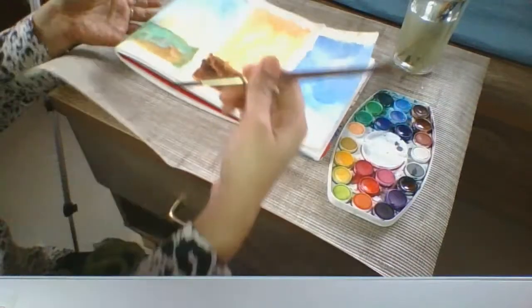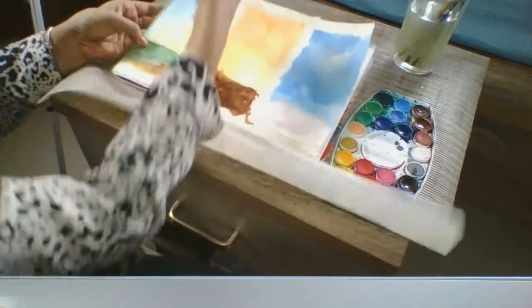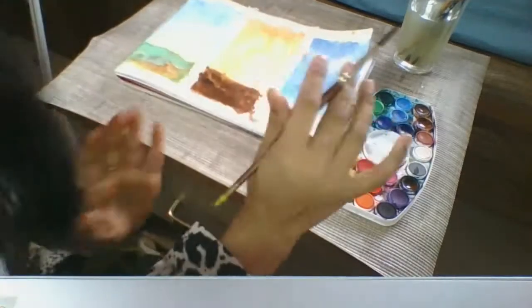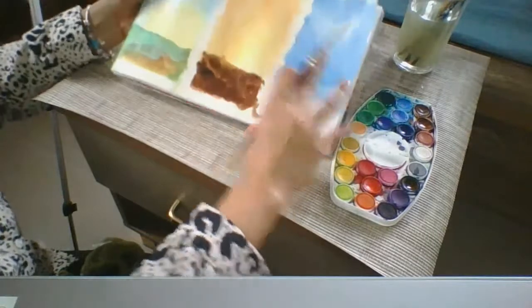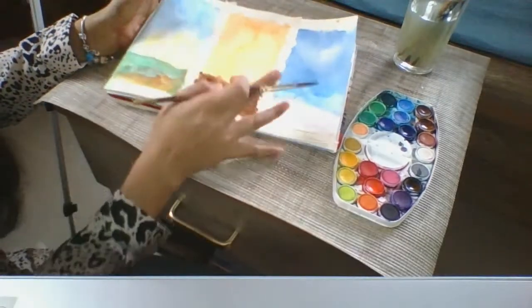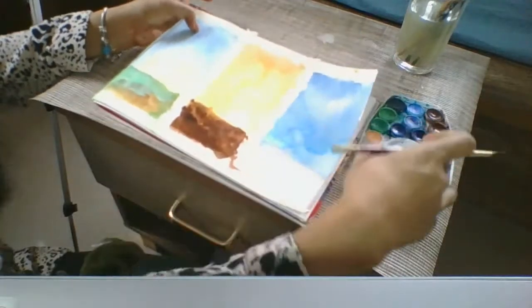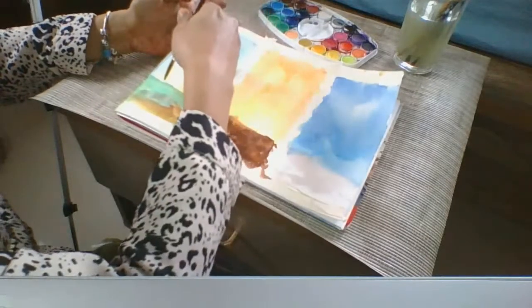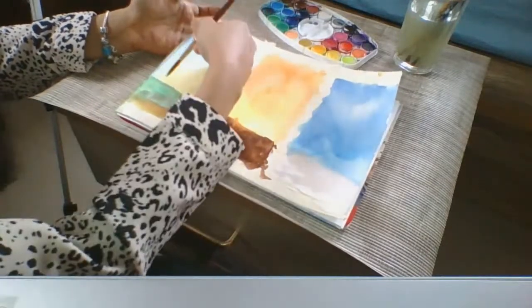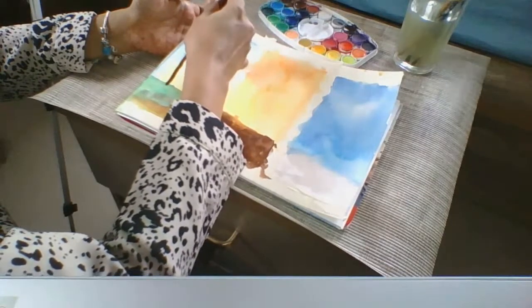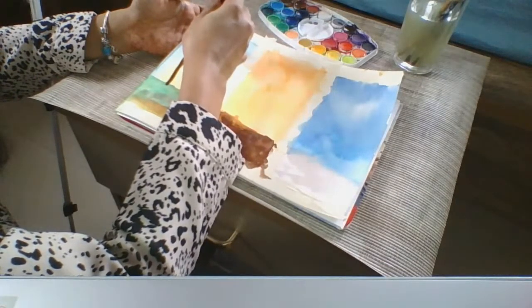Now start from the trunk. You need to start from the trunk and draw the branches. And for a tree, always remember that the trunk is broader than the branches on the top. So always remember that. When we start drawing, take your brush from the bottom, keep it here, and then slowly drag it to the top and make it thin.